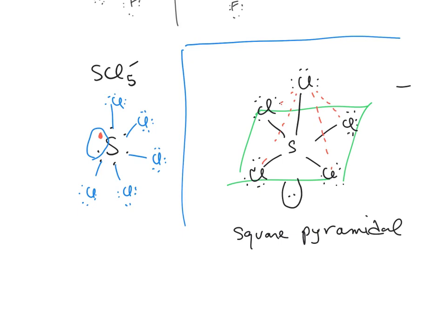All right, so 1, 2, 3, 4-sided pyramid going around, and then the extra side, so it's really a 5-sided pyramid. The base is a side as well. Don't put the red dashes in there. It gets too confusing, but it's kind of cool to see that you can view it as a pyramid. All right, don't worry about any slight changes in bond angle. 90 degrees works for me.